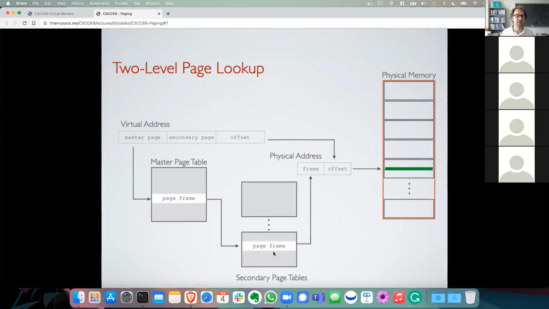Of course, if the program allocates more and more, you might allocate more page tables, and at some point it can grow to 4 megabytes plus 4 kilobytes, which is 1024 times 4 kilobytes plus 4 kilobytes. But only if the program allocates everything, which is extremely rare.